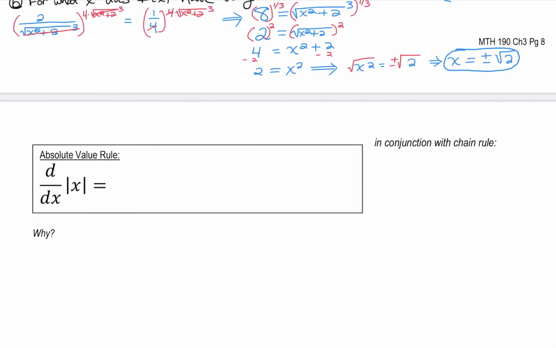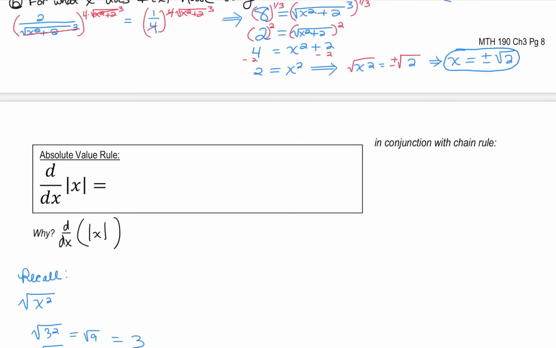So this is one that we can again talk about in this section because of implicit differentiation being used in its derivation or its proof. So we are looking at taking the derivative with respect to x of the absolute value of x. Now, what we need to recall is that technically, when we think about the square root of x squared, where x takes on any values positive or negative. If I said to you square root of 3 squared, that's just going to be root 9 if you wanted to do the work, and it's 3.